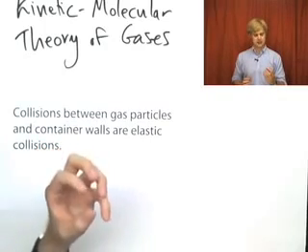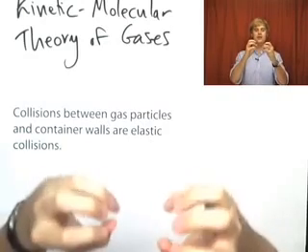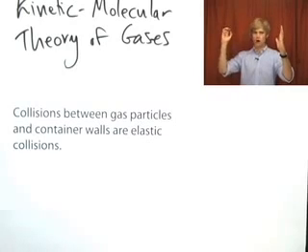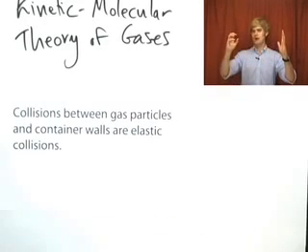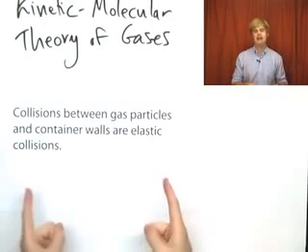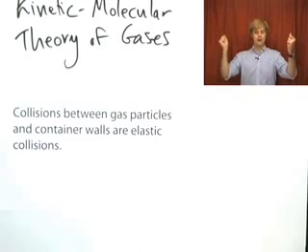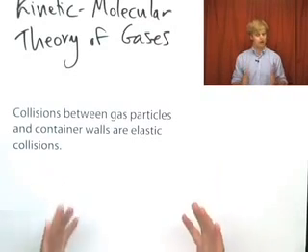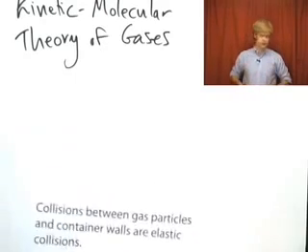A good way to think about an elastic collision is think about what happens when two red or pink round rubber balls hit each other. They hit and they bounce right off. Or one of those pink rubber balls hits the side of a wall, bam, it bounces right back. The kinetic energy isn't wasted in the collision. So this ball hits here and it has the same amount of kinetic energy afterwards that it had when it started. That's the exact kind of collision that gas particles get into. They bang into each other and they just fly right apart, or they hit the side of a container wall and they just bounce right off it. So whenever you think about gas particles colliding, you always want to keep in mind the idea of elastic collisions.